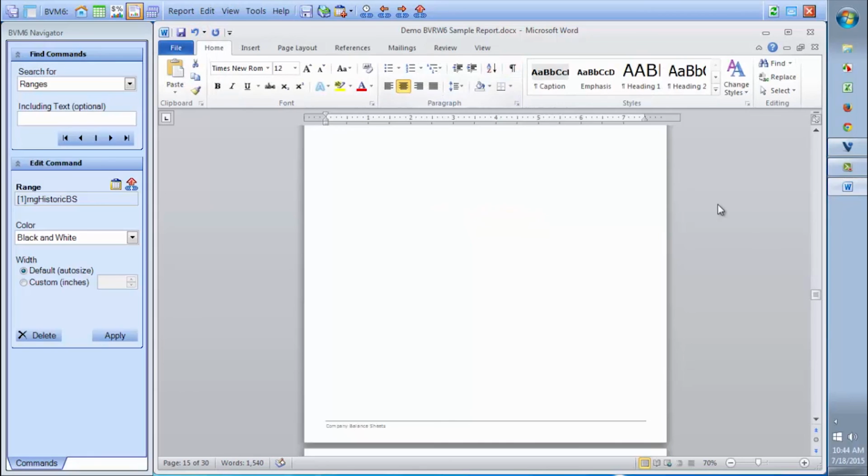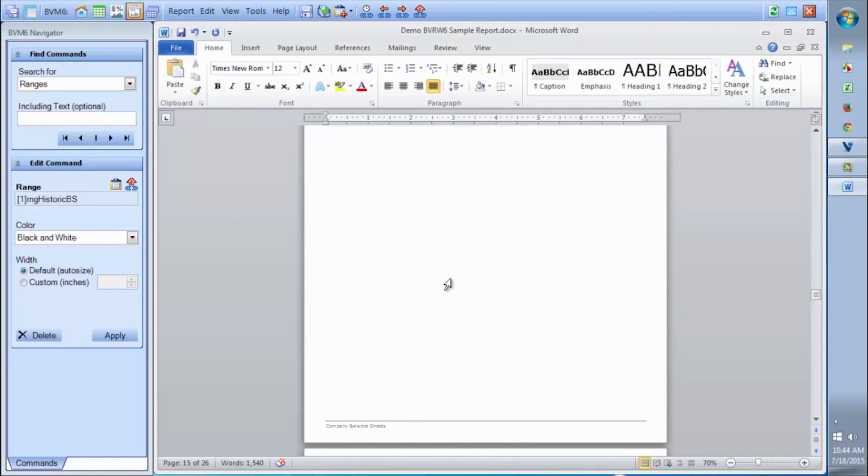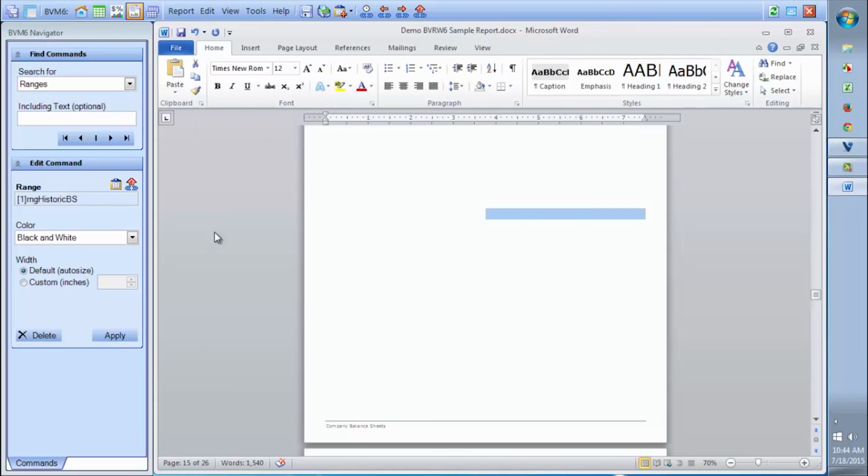The other tip I should tell you is that the Microsoft Word ribbons and the Excel ribbons are not something you should take lightly. A lot of times we disable some of that stuff. So be careful about printing or saving from the Microsoft Word ribbons. You should always do it from our report print. Now you can take this document out of the framework at this point. Let me make sure I turned off my commands and helper text. Okay. And now I can take this out and give it to an assistant or junior and say, here, finish up my reporting process.